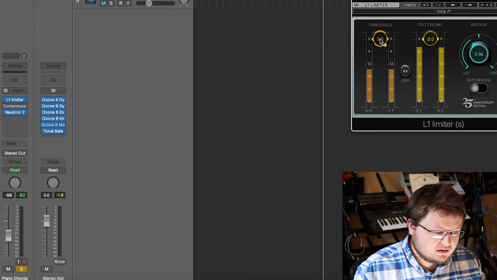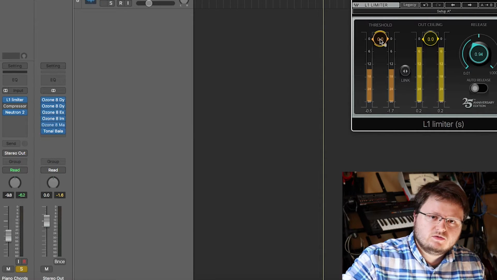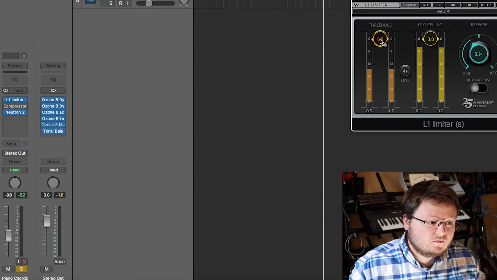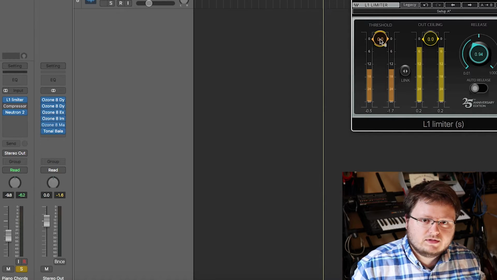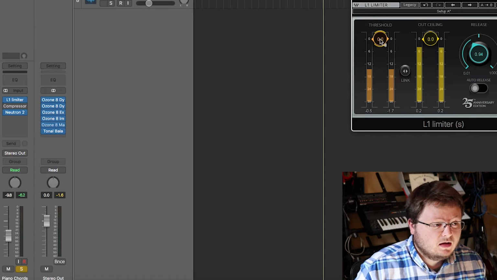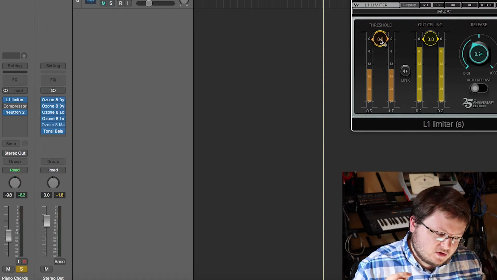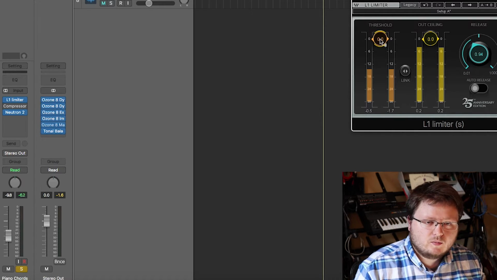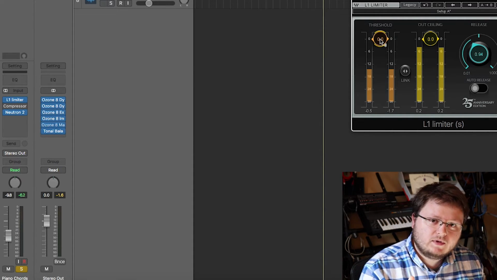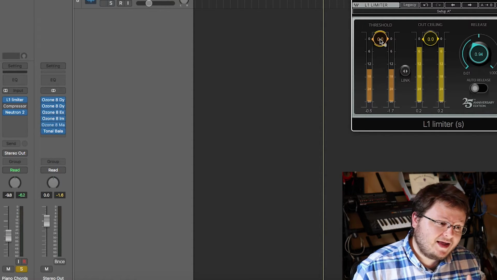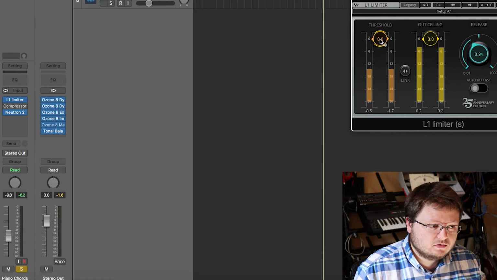So instead of having little peaks at a certain high volume, it has the effect of making your entire instrument be at that full volume, which to your ears, in terms of average loudness and RMS loudness, or whatever people measure loudness in these days, works like this: you might hear a little blip of a certain decibel level, and it might not sound loud. But if you hear that level just cranked up and everything in the track is even at that decibel level, it sounds louder because on average the signal level is a lot louder.